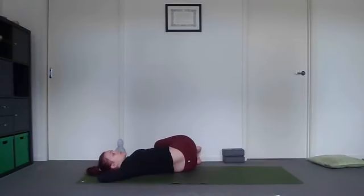So if you need some padding, please get what you need. And remember, in this posture, you want to keep both the shoulders and elbows on the ground. The legs and the feet relaxed, looking either up or the opposite direction than the knees. Allow yourself to relax and smile.